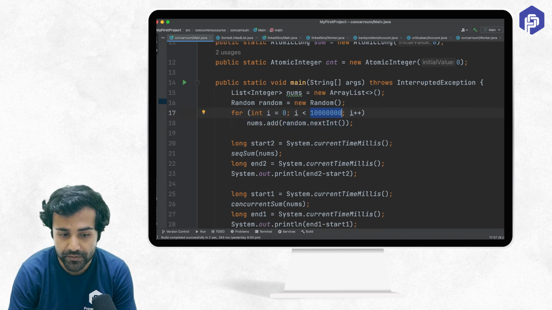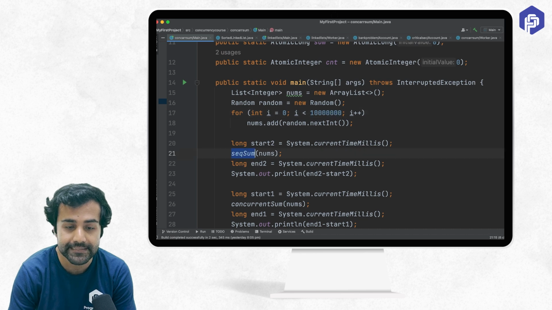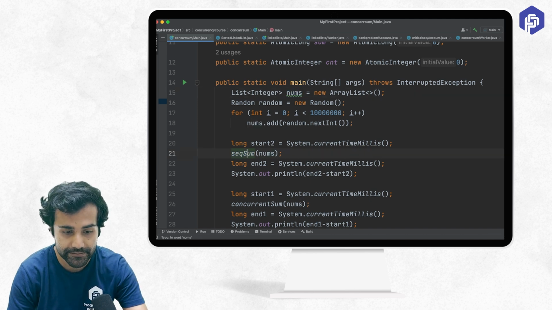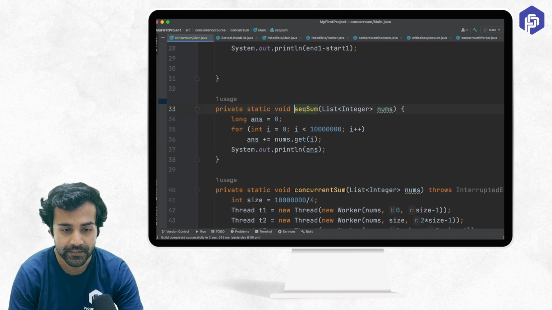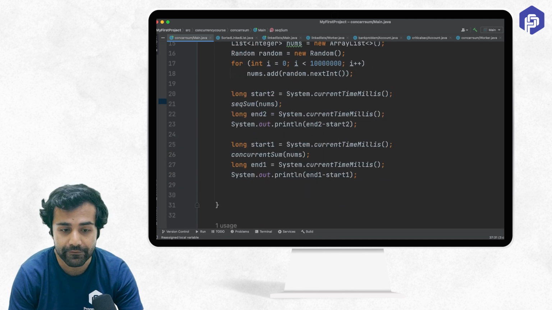The first thing that I have done is I have written a method called sequential sum. All that this method does is write a for loop and compute the sum of nums. You can have a look at this. Let me navigate over there. As you can see, this is our method, and it simply iterates from the starting index to the ending index, finds the overall sum, and then prints it. Just in order to do some profiling, I have captured the initial timestamp and final timestamp so that I can print out the overall runtime of it.